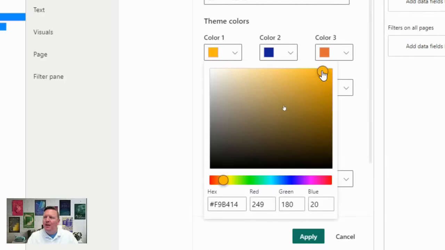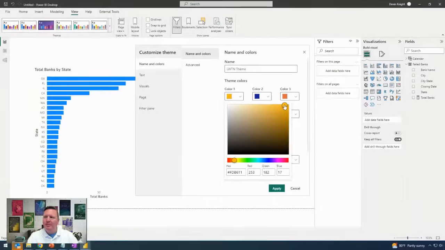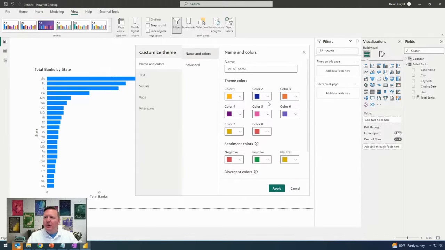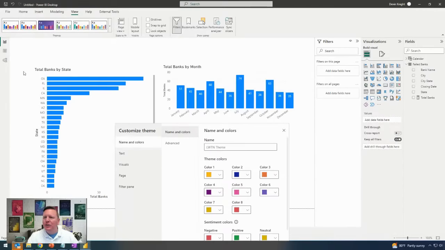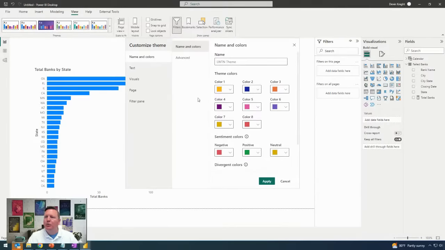All right. So I got an orange color is going to be my primary color used inside of my theme. Now you could change the other colors here, color 2, color 3, 4, 5, 6, 7, 8. You could change those if you wanted to. We really don't have a need to do that. You'll notice we're really only leveraging one color inside of our design here. So I'm going to leave it as color 1, and then we're going to move on to some other things.